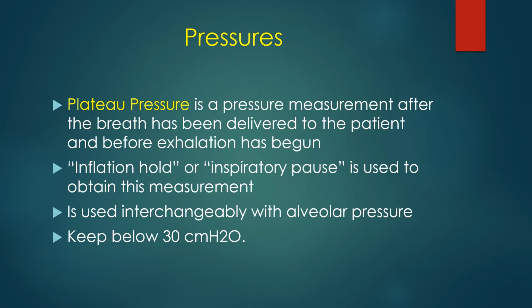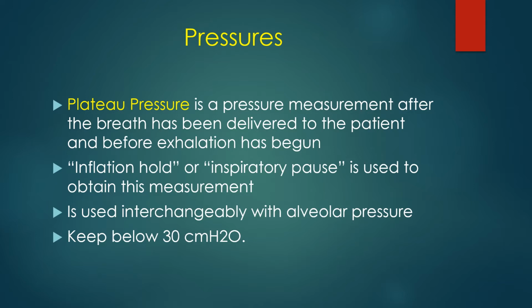To tell the difference between how much of that pressure is to overcome resistance and how much to overcome the elastic forces of the lung, we do a maneuver called inspiratory hold or inspiratory pause. To get this, we have a button on our ventilator that we push and hold, or on some ventilators you don't have to hold it. After the breath is delivered to the patient, instead of letting the patient exhale, it doesn't let him exhale.